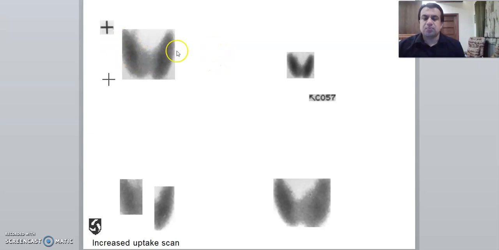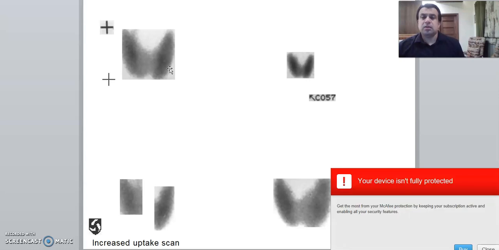So with this scan, we can learn about the activity of the thyroid gland, whether the thyroid is hyperactive, which is thyrotoxicosis, whether it is hypoactive, which is hypothyroidism, or whether it is euthyroid, that it has generally enlarged but it's producing the same level of hormones like a normal thyroid gland. So this is another investigation in which we use the technetium 99 scan, in which we use radioactive iodine to get the radioactive results of the thyroid gland.